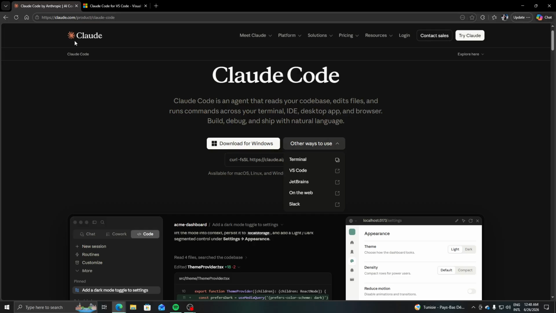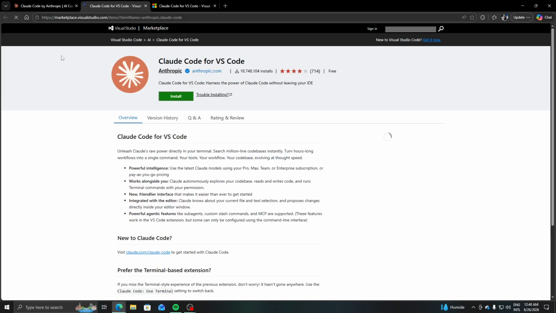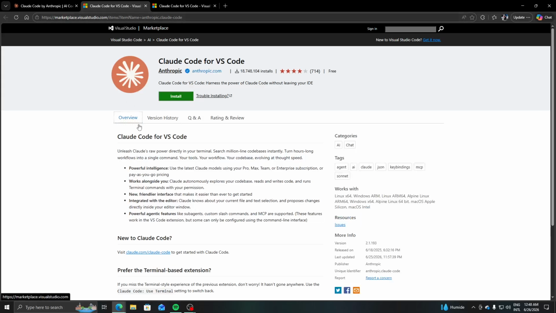First, you want an approach for the use of the VS Code extension. The simplest way is to install the official Claude Code for VS Code extension in Cursor by opening Cursor and pressing Ctrl plus Shift plus X to open the extension view. Search for Claude Code, then click Install. As you see here, we have many options when you are going to Claude Code. You can go all the way to VS Code from here, Visual Studio, Claude Code for VS Code, and you can easily install from here also.